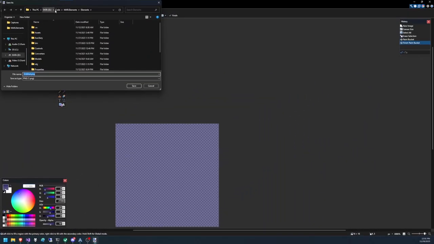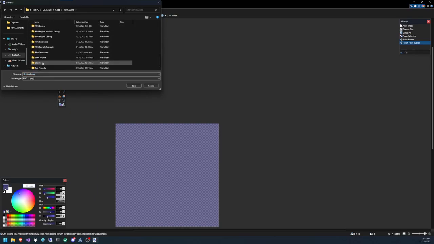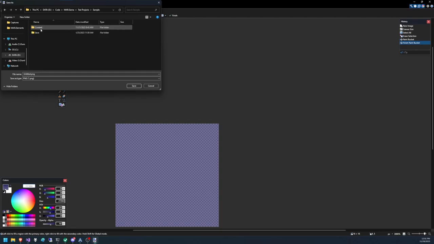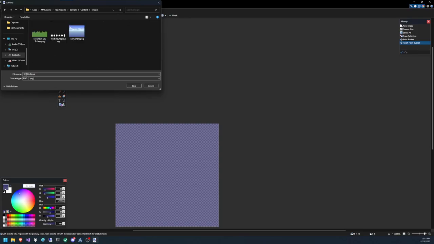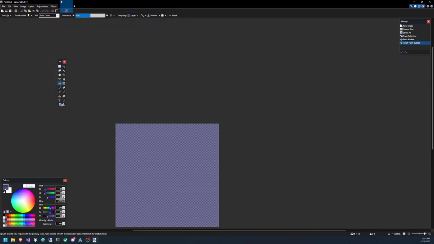I'll save this under my, oh, if you didn't know, I wrote the time elements piece. Okay, here's my test project. I'm going to go under images. We'll put it under images. I'm going to call this almost night. Perfect. And then we'll go ahead and make it so it's really dark.